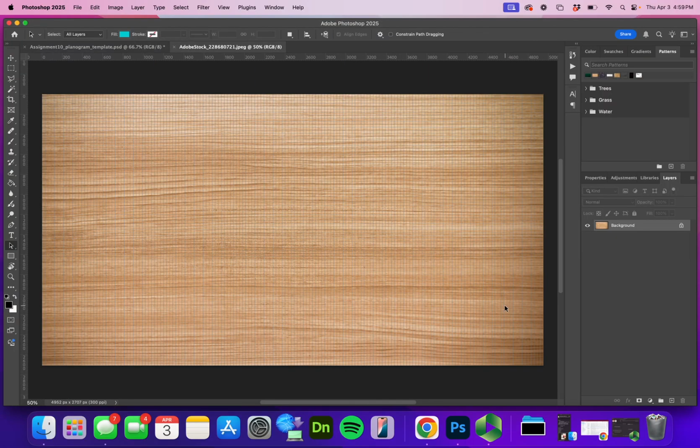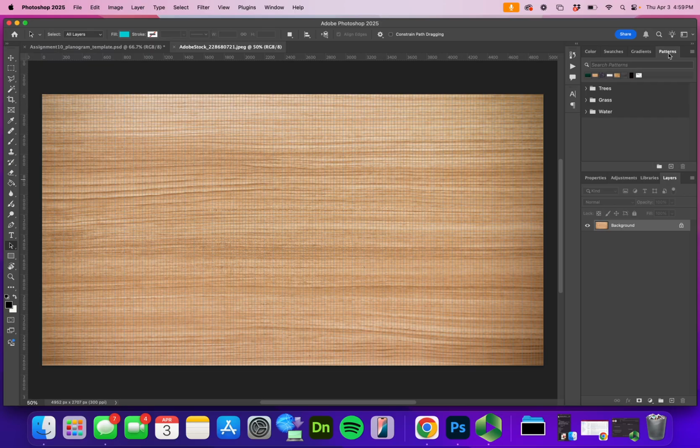Okay, so what I want to do is add this to my pattern swatches. My pattern swatches are showing up over here on the right with my color swatches and gradient swatches. This will allow us to fill any kind of shape with this pattern or material instead of using a clipping mask to place it inside.